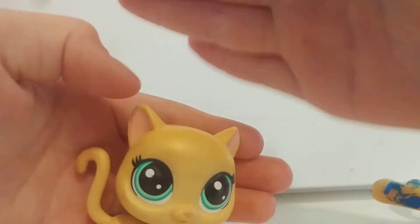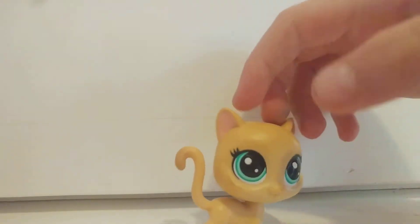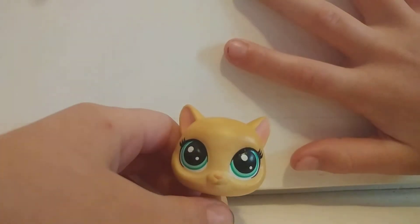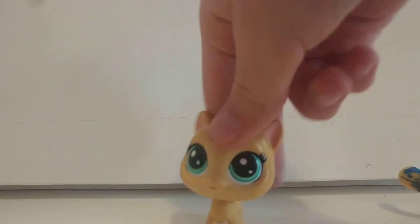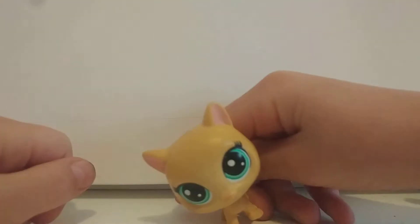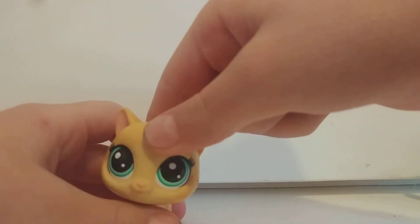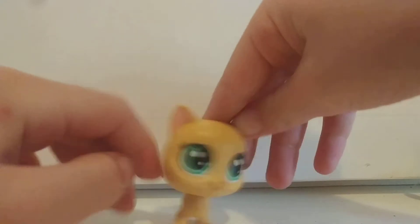I did not make this custom — this is not a custom. I bought this from Five Below. Can you see that? Five Below — that's where I got mine. It also came with a bully cat, which is really cool, and it came with a baby hat, a soda, and a scarf. I bought this turtle pack but I lost the turtle, so oops — but I'll probably find them and introduce them to the camera.